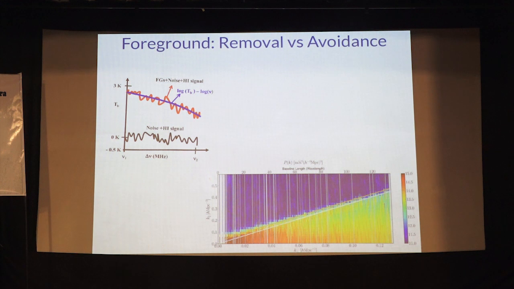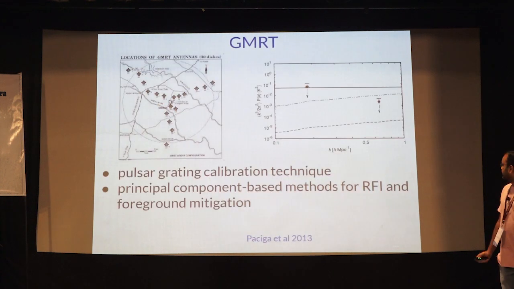Noise can be reduced by more data volume. This is one of the hopes that we can apply, but there are some other problems also. This is the foreground removal technique. Another technique is called foreground avoidance. So this is the solution. Any smooth component along the frequency will reside in one space, k parallel and k perpendicular, in this wedge shape region. Whatever is above this will be foreground free. So we can just remove this part. We don't want to consider this part, to avoid the foreground, and whatever extra space is available, we can measure the 21 centimeter. So this is the avoidance technique.